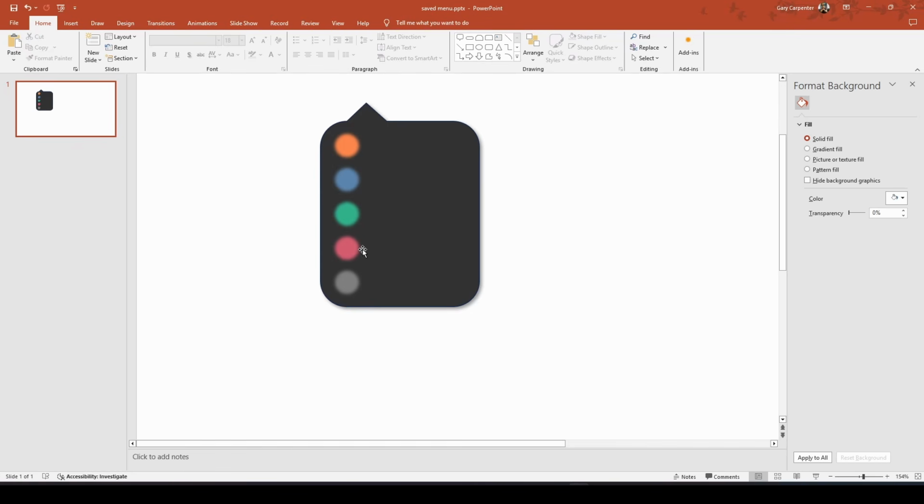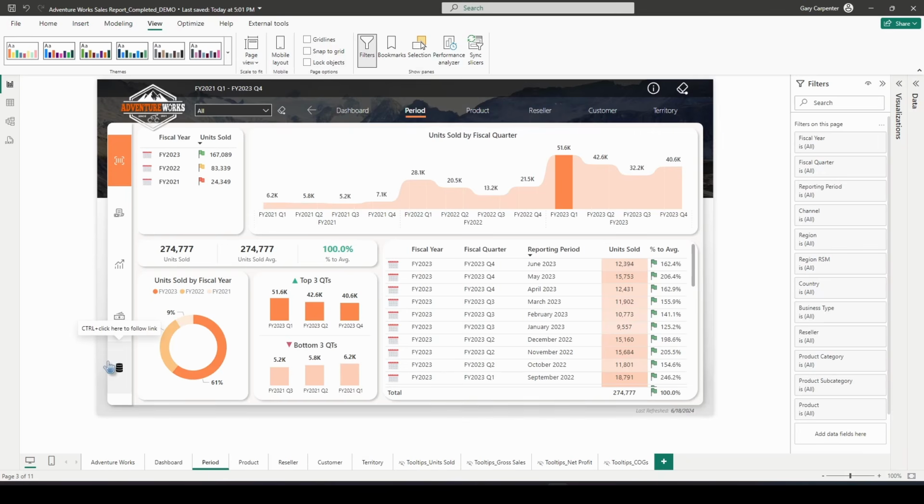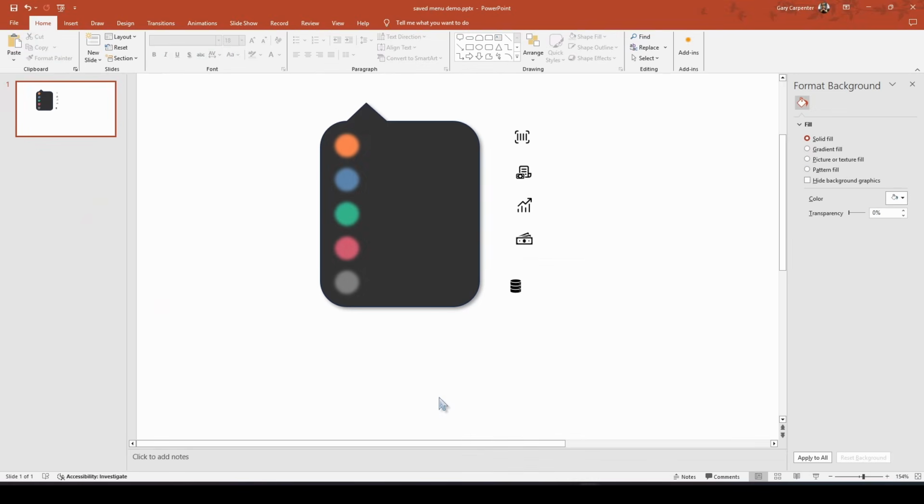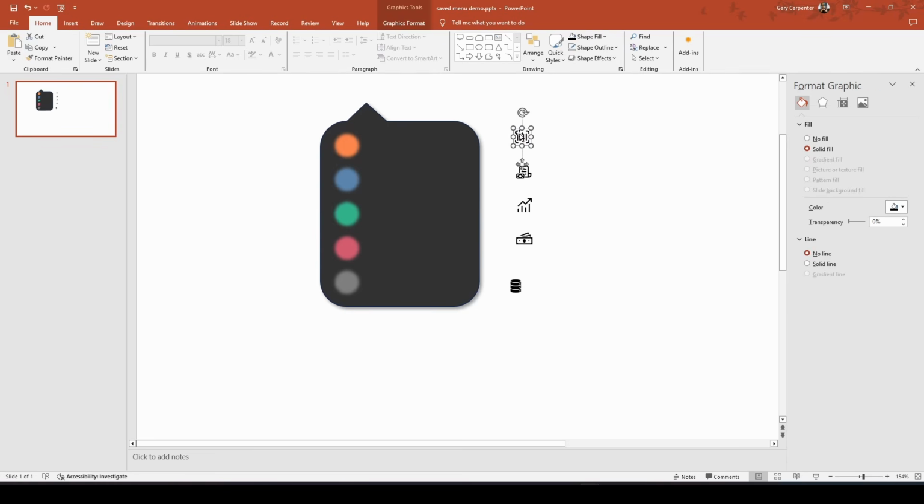Next, we need to bring in the icons that are going to represent these page views. So we can see here, these icons to the left are going to be the same icons that we put in the submenu. It's the same views in the submenu are going to take the user to these same views within the period page. So I've brought my icons in. Next thing I'm going to do is take the top icon here, which represents units sold, and place it right in the middle of the circle. Then I'm going to take the bottom icon and drag it right about here.